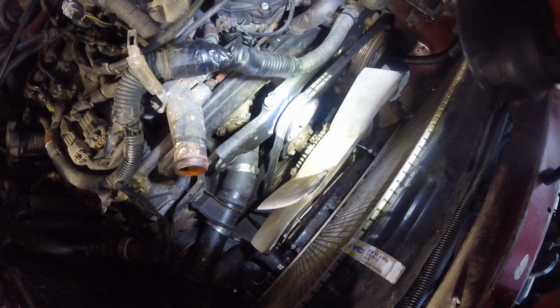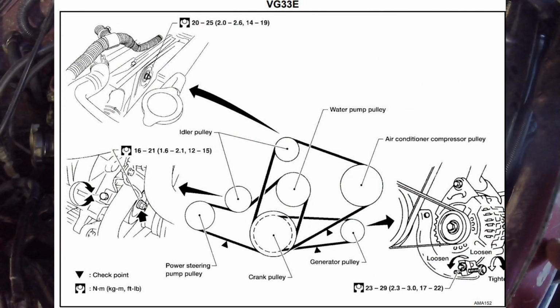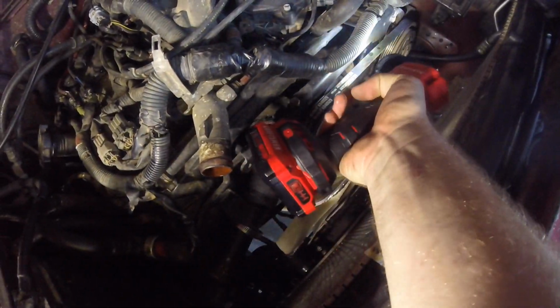So I'm going to start taking out these accessory belts. I'm not going to show you every single thing, but if you go back to when I did the camshaft, I show a little bit of this. This belt right here is going to be the first one. That's the air conditioning compressor. So I believe you cracked the nut.